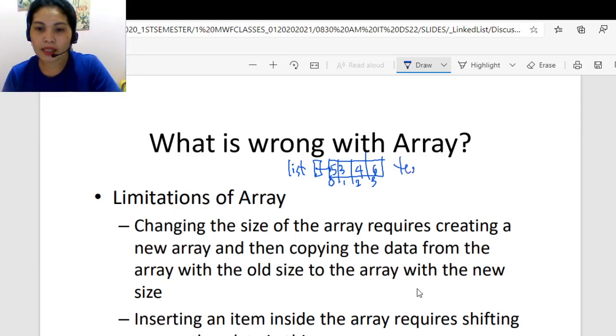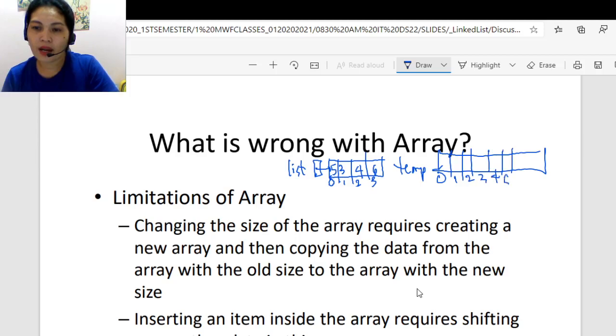So for example, temp, and then you double the size of the array. For example, this is 0 1 2 3 4 5 and 6, and then transfer all the elements. You have 5 3 4 and 6, and then after that you let the reference list point to where temp is pointing.